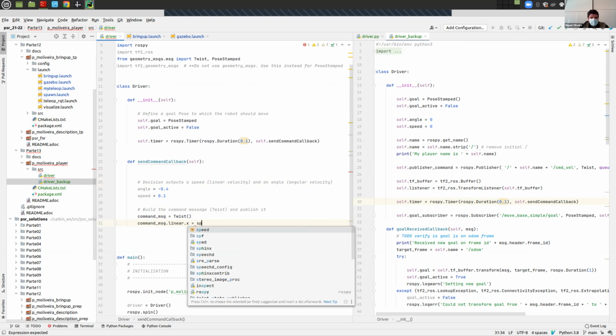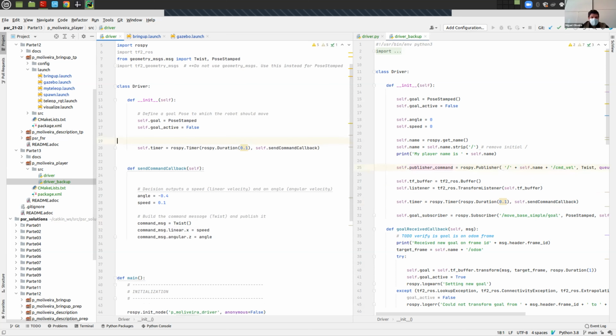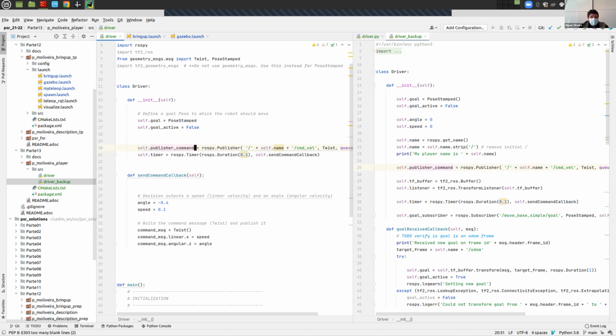That's the speed. And my angular z is the angle. Finally, I have to publish. In order to publish, I need a publisher. So I'm going to create here a publisher. Here's my publisher. This is where I create my publisher. So publisher command.